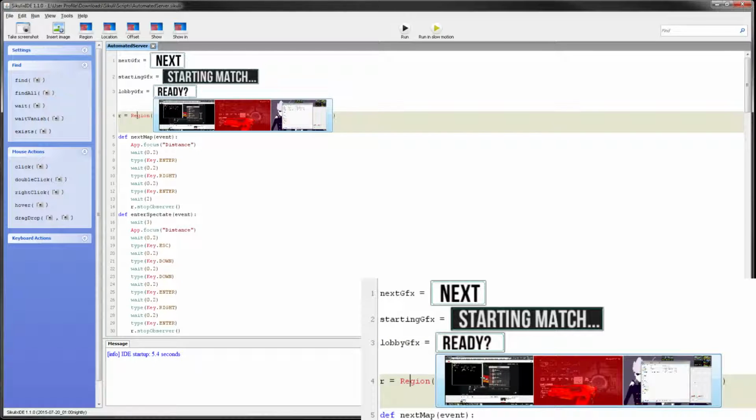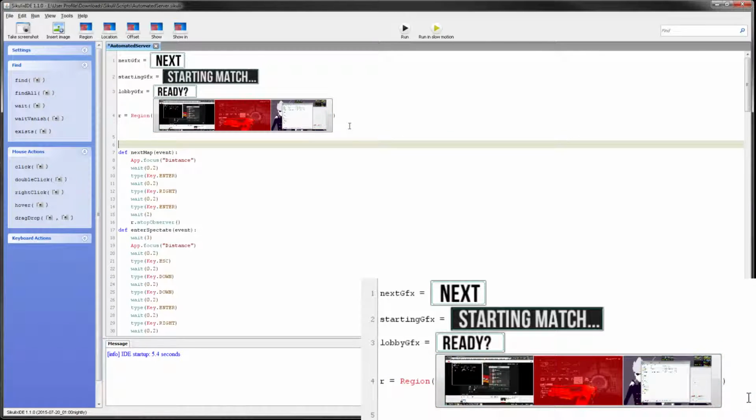And you'll want to select a region. Since I've got 3 monitors, I just have the center monitor selected, but if you want to do separate regions for each of the graphics, you can do that. You'll hit the region button up here, and let me just show you.